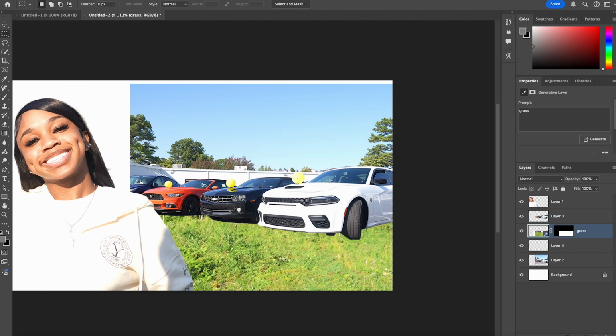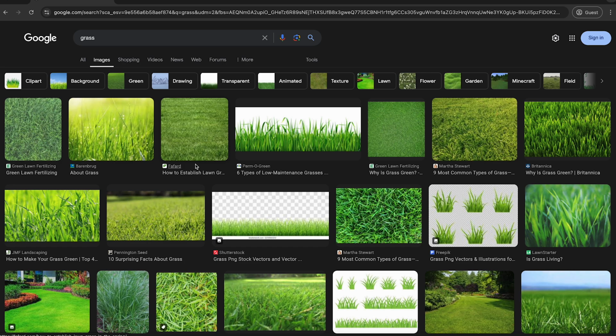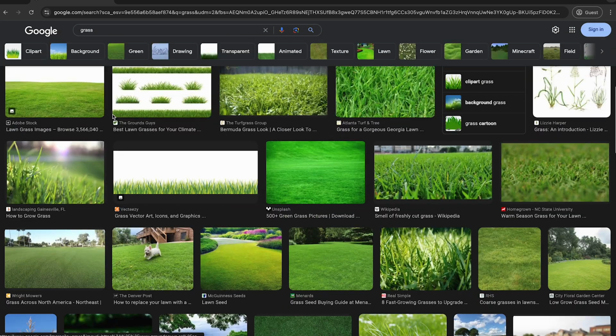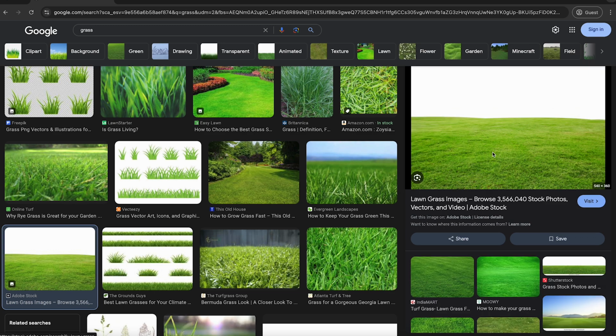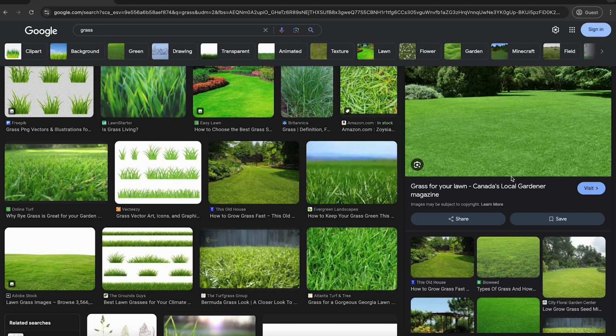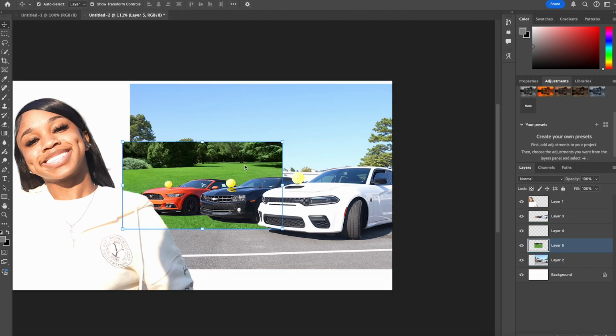So as you can see, this did a pretty bad job. Honestly, I wouldn't use this because it looks really bad. Like I said, there's different things that you can use, but honestly, I don't really like this one. We're gonna search up grass, and it's gonna show you multiple types of pictures of grass that you can use. To be honest, I really like this one the most. I think this is the one that I use a lot, or this one, or we can use this one too. So we can use this one, and then we can bring it over just like that.